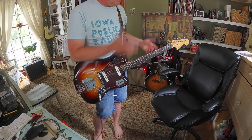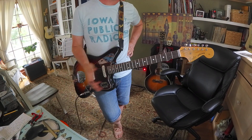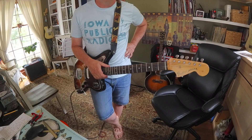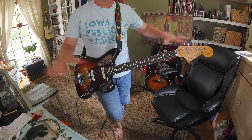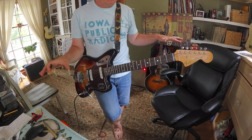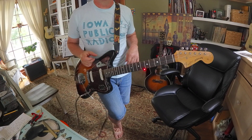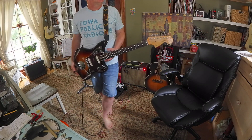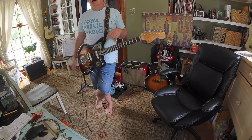B-flat is a better key for horns, just like we like E. Guitar players like E or G, which is about the same thing. Horn players like the key of B-flat — must be the way their horns are built. Piano likes the key of C, because all the white keys are right in front of your face and that's a C major scale. Don't even have to dig into the black keys.